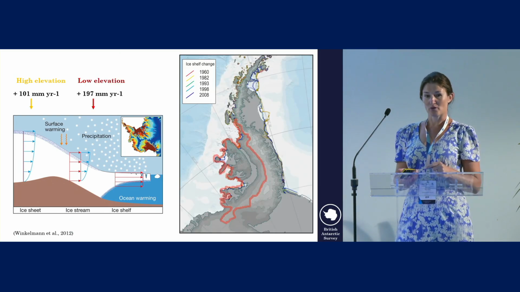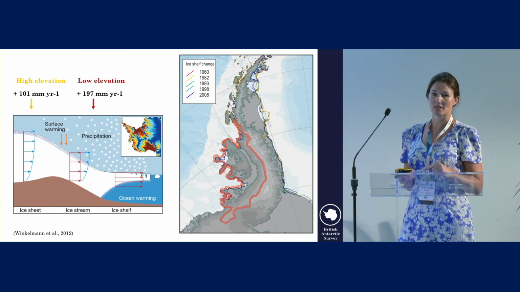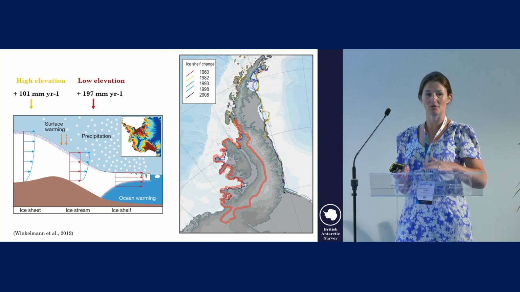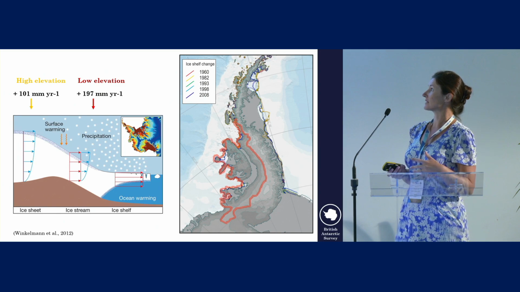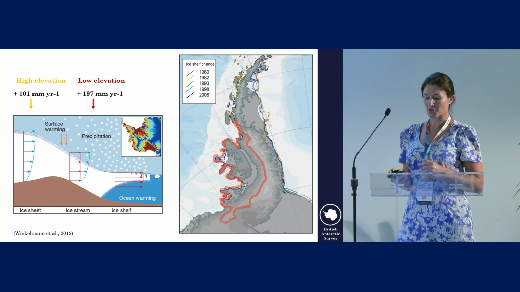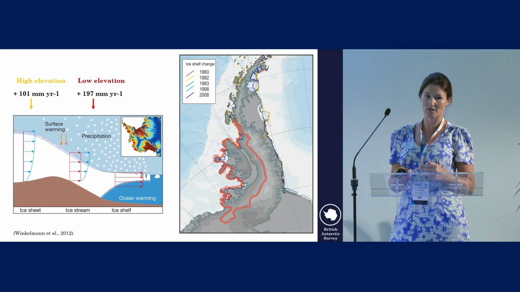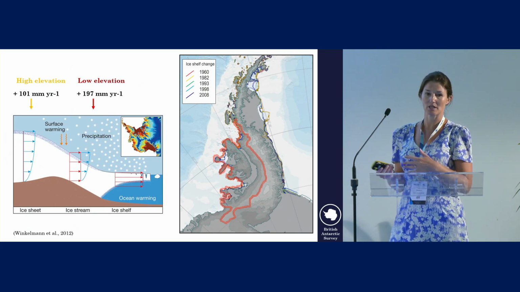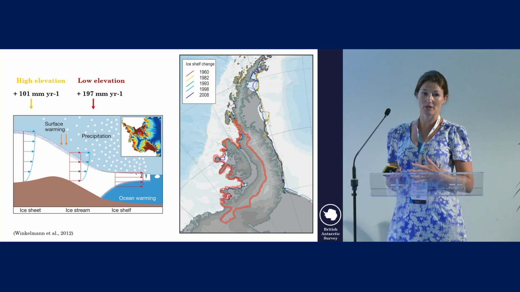However, it's quite a different story when we talk about the snow that's falling below 1,500 meters. Highlighted here in red, this is the really dynamic region. When we add more snowfall onto this region, we trigger a dynamic acceleration of the melting and increase the flow. Just showing on the map, from examples we already know, this is a really dynamic area where we have seen big changes across the grounding lines and the ice shelves, and we know these changes have been taking place in recent decades.